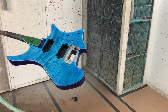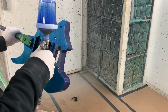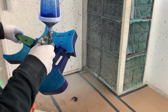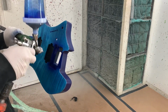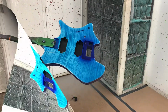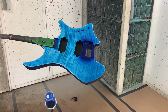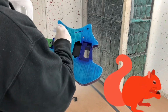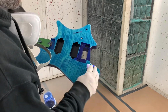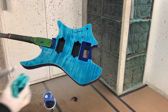Inside of the cavity here too, just real quick before I wipe everything. All right, now I can wipe off my overspray. Real quick, want to take off some fuzz.